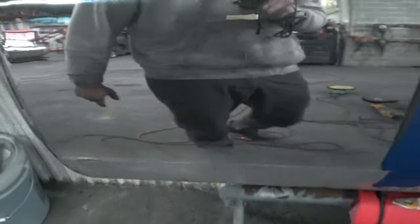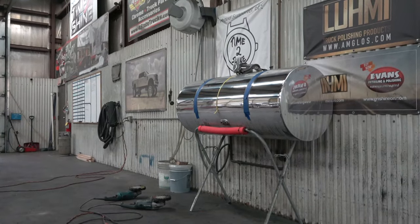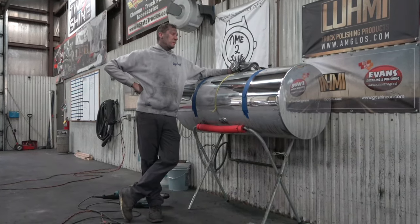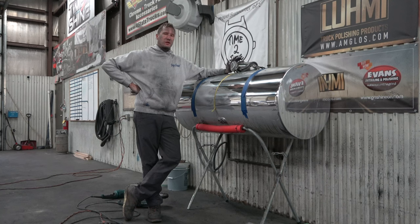A little less yet, and the least. But that's still clear. A lot of guys would be happy with that. But for those of you that were paying attention and stuck around all the way to the end here, as you can tell, all four sections still polished. No matter what way you polish, you will get some sort of finish. And yes, they're all mirror reflection. Some have stronger hash than the other.